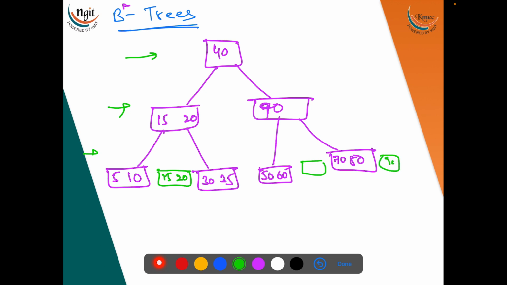So you will have a duplicate copy here, and this copy will be available over here. That means all these nodes exist in the leaf nodes. All the keys are present in leaf nodes, and in non-leaf nodes their duplicates may be present. Every key must be present in a leaf, and there are no record pointers from non-leaf nodes.